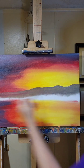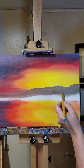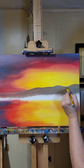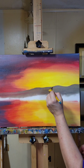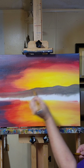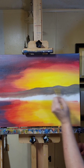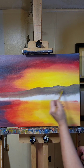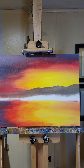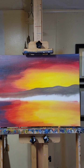Now, if you don't want to do rolling hills, if you want to do mountains, anybody have a question about rolling hills? How to get the base of the rolling hill in there? Or does anybody have any question about the sky or anything that's going on? Alright? Stop me now. Does anybody have any difficulty with anything? Is anybody not too sure about what's going on here? So, the more you soften it, the further away it'll get. Alright? So, speak now. I'm going to get a soda. Ask me any questions you want. 6,000%.